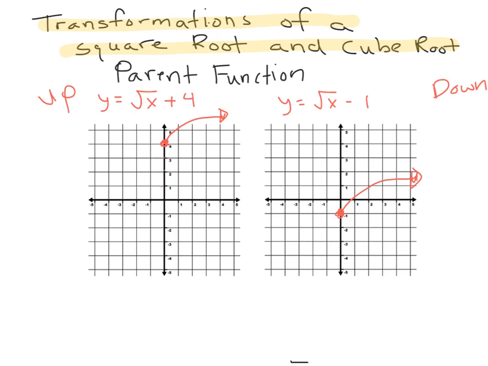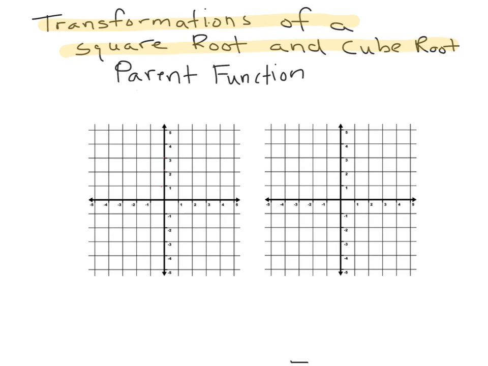Pretty straightforward. Now let me think. I guess we can now move on to the reflections. So let's go ahead and do that. Let me erase this. Alrighty, so now we have across the y-axis, across the x-axis. Now, believe it or not, we're going to see a lot of change when it goes across the y and the x, okay?